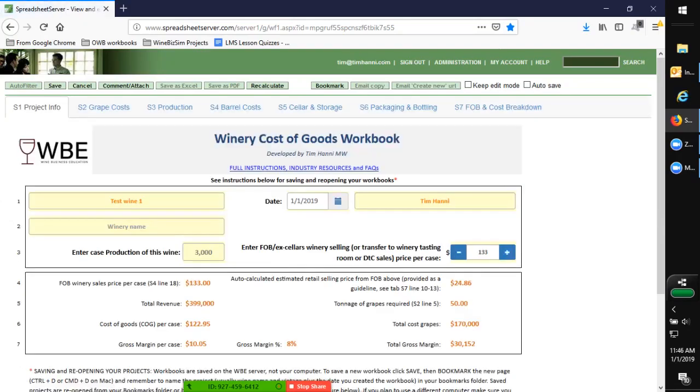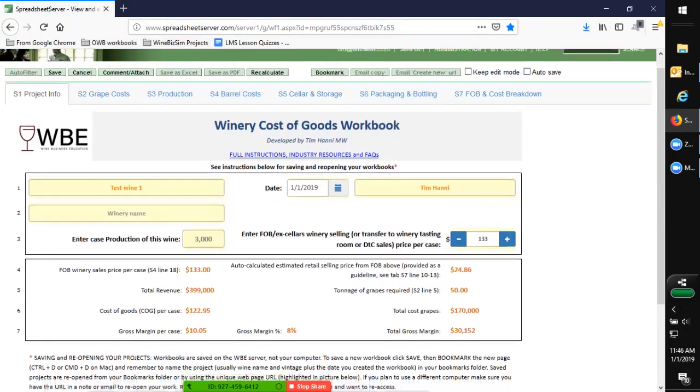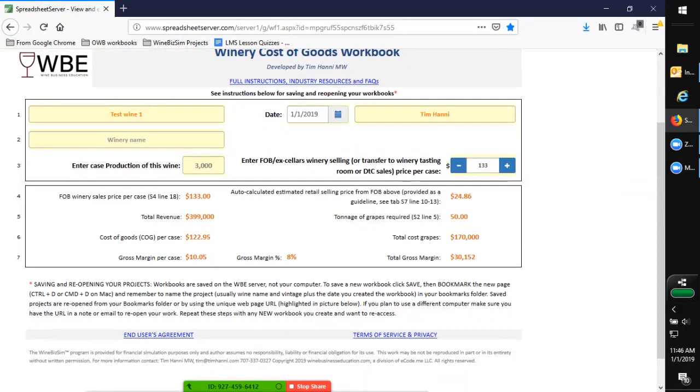It saved my work. I can keep it in an edit mode, and I can also auto save it. But basically every time you exit the program, just for safety's sake, hit save. And again, remember to re-access from your favorites folder or list, okay? So now that I'm in, let me just go through the basic features with you and show you all the kind of fun we can have.